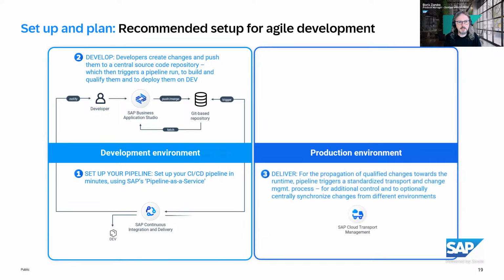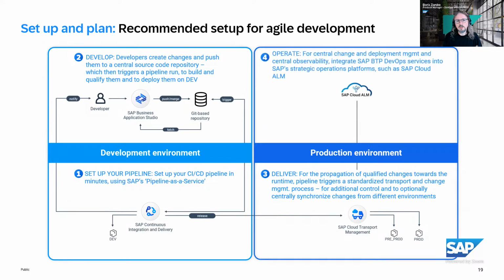When it comes to delivery, meaning you have qualified your change and have a qualified release candidate, you could either perform the release directly from the pipeline, or you hand over into a more controlled delivery landscape. And here the pipeline can automatically trigger a transport. They can centrally define a delivery landscape and define who's allowed to perform changes on which node, and have also a central log file for auditing reasons where you see exactly who performed which change, when and where, and can come up with, for example, a four-eyes principle or some kind of approval process.